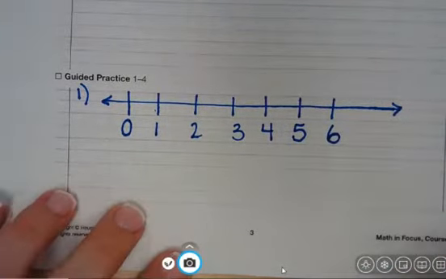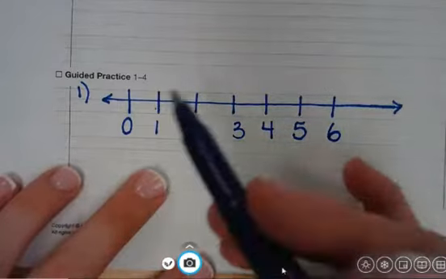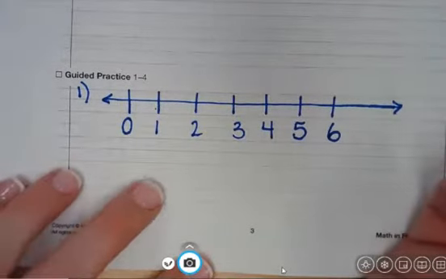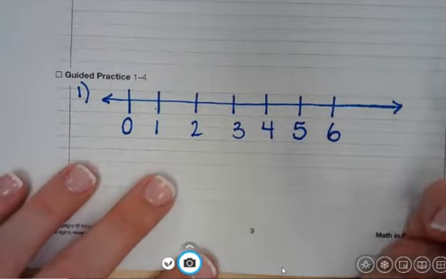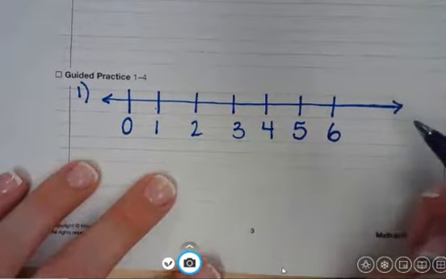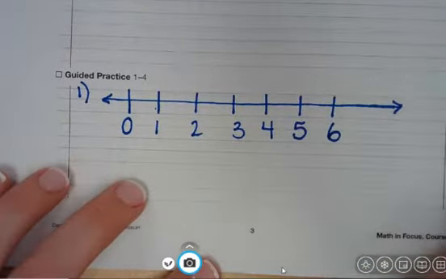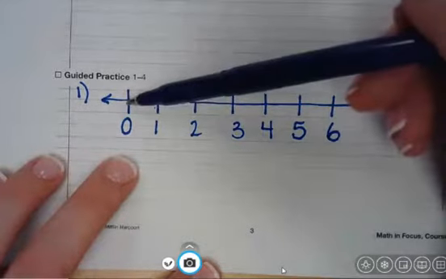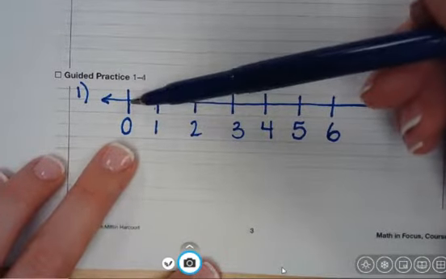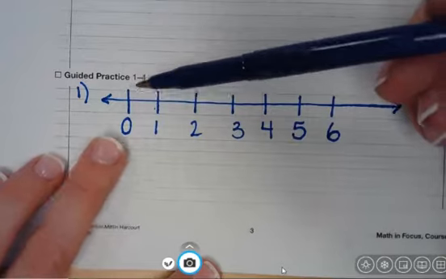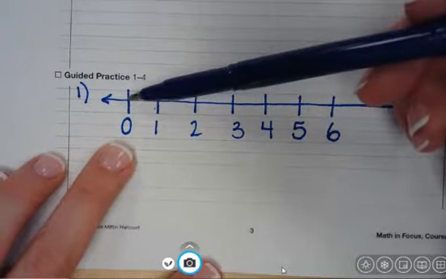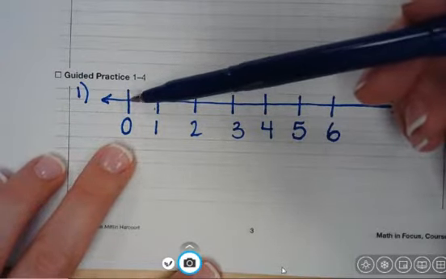Okay, and then it says to represent them. So I can see that I have the numbers here, but in order to represent the numbers that I actually want, I'm going to dot the numbers that are less than 5. Okay, so I already told you that 0 is not positive nor negative, and they only want the positive whole numbers. So would I dot 0? What do you think? Talk to your neighbor for a moment.